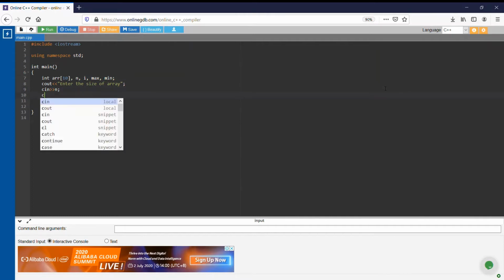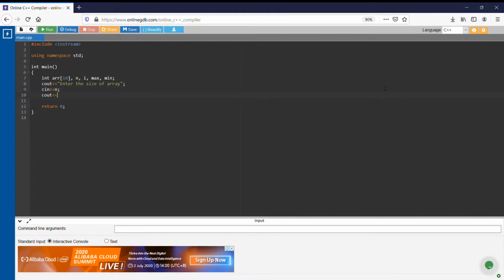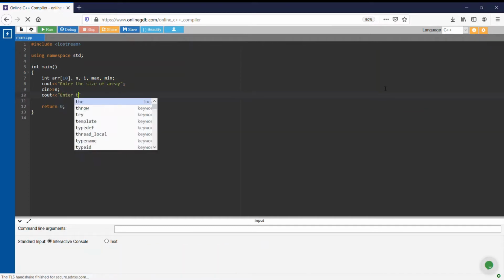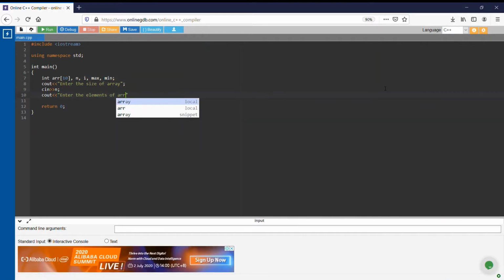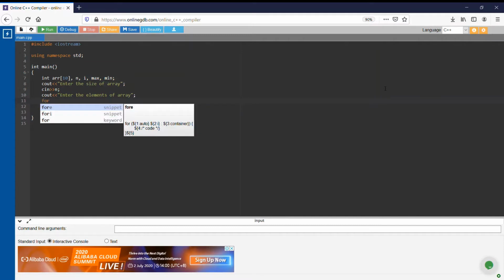Now again we will output something, and that is enter the elements of array. So now we are asking the user to enter all the elements that he has to keep in our array. So cin again, but remember, while entering values in an array, we use a for loop.